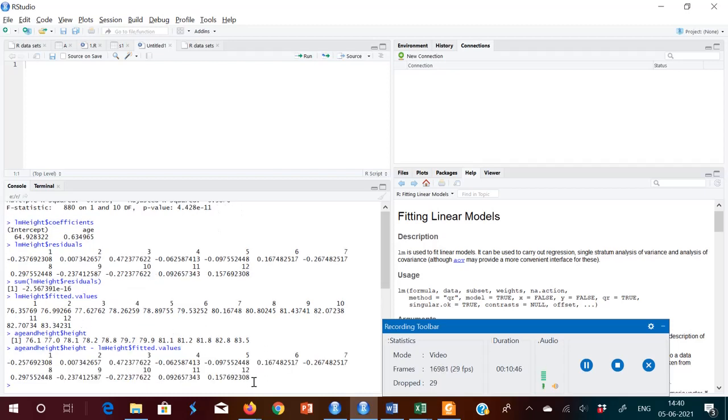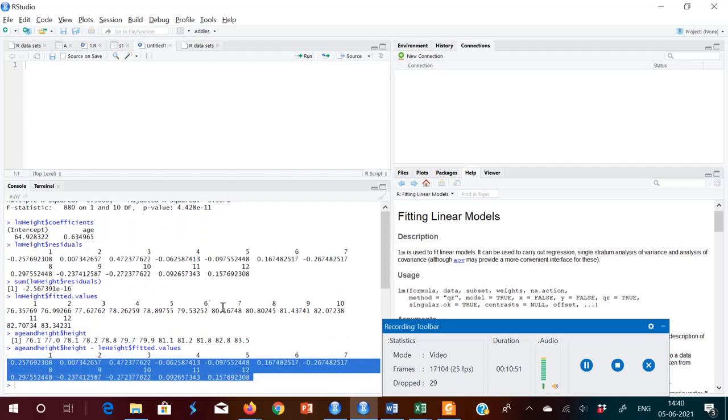You can see this will be the same as the residuals we saw. So residual means the observed value, what you had in height in the Excel file, minus the points in the model. That's a residual.